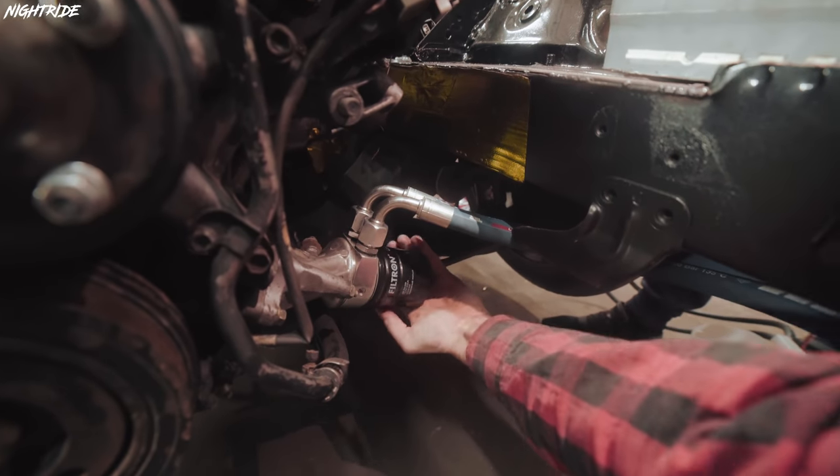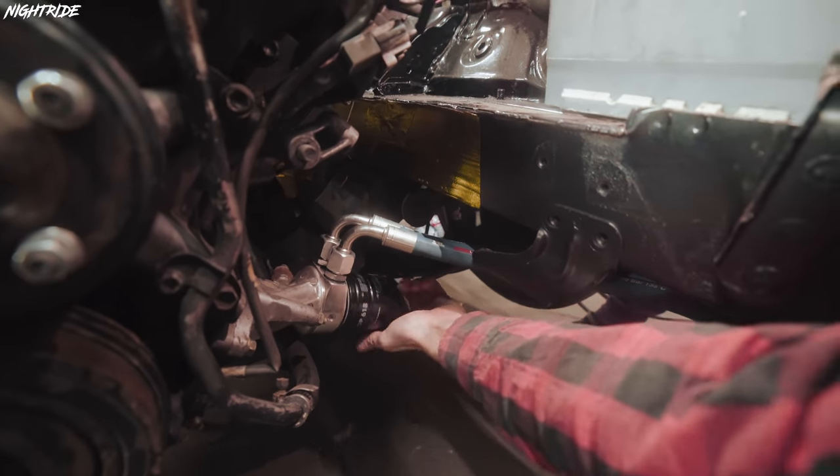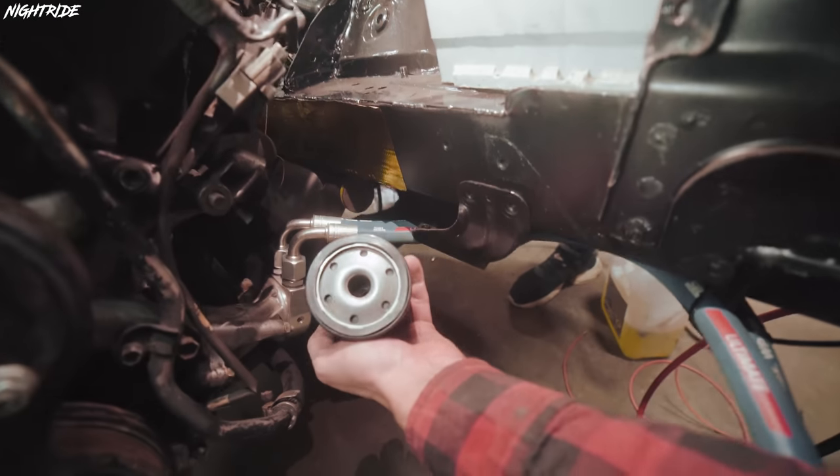So we unscrewing the filter just to see if there's any sign of oil there. It's dry.